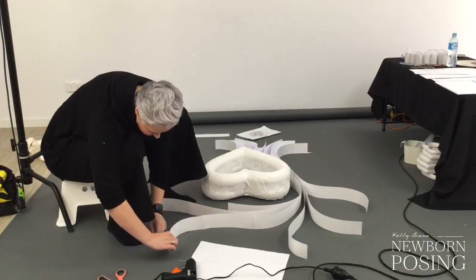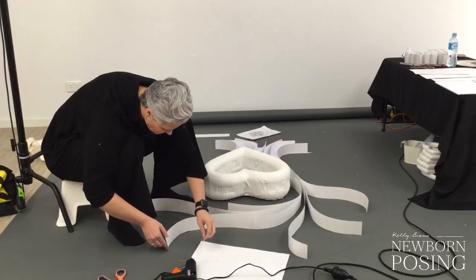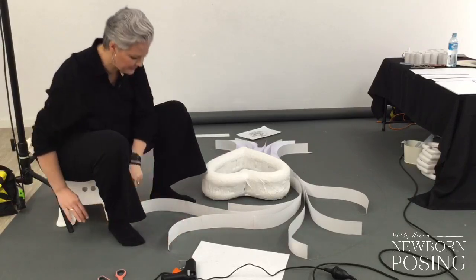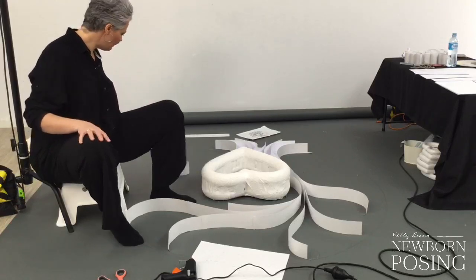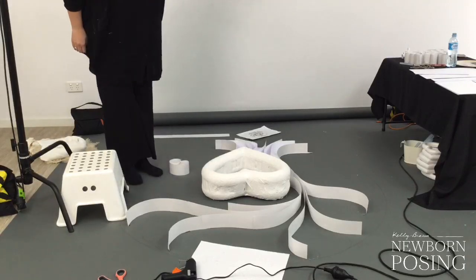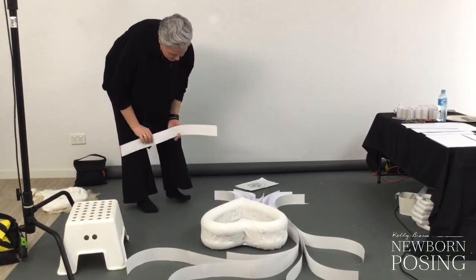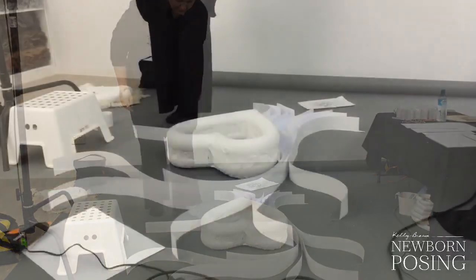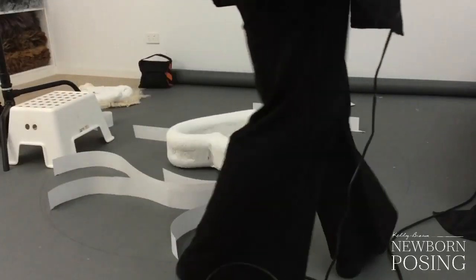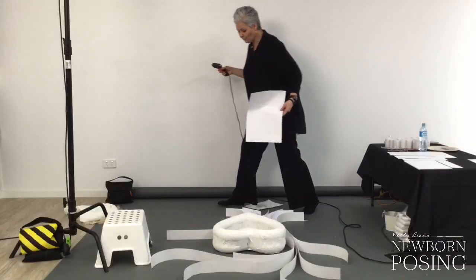Shay's trying to step into the world of fine art editing and is struggling to find the balance between fine art and over-editing. It is a bit of a tricky one. Fine art — there's always going to be that discussion around what it is and is it a thing. It's a style of editing, and some people have a very unique way of editing — it does have a little bit more of a painterly effect. But when you think about a beautiful fine art portrait, it's not all about the editing.